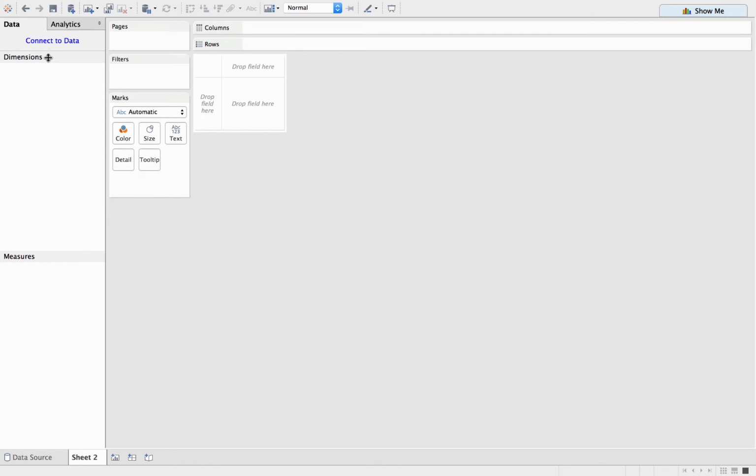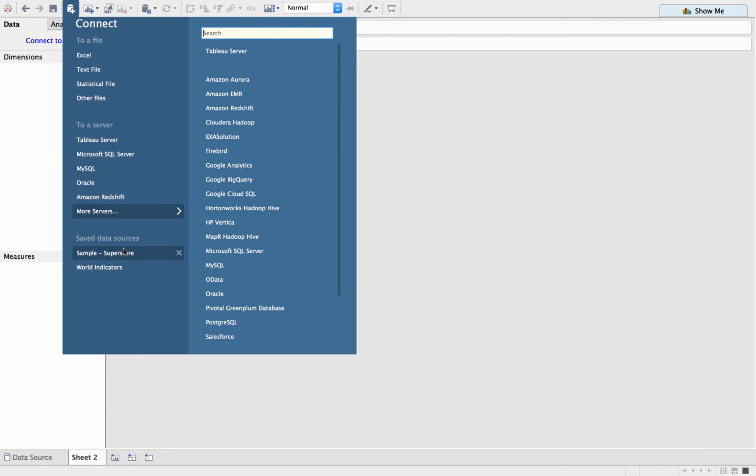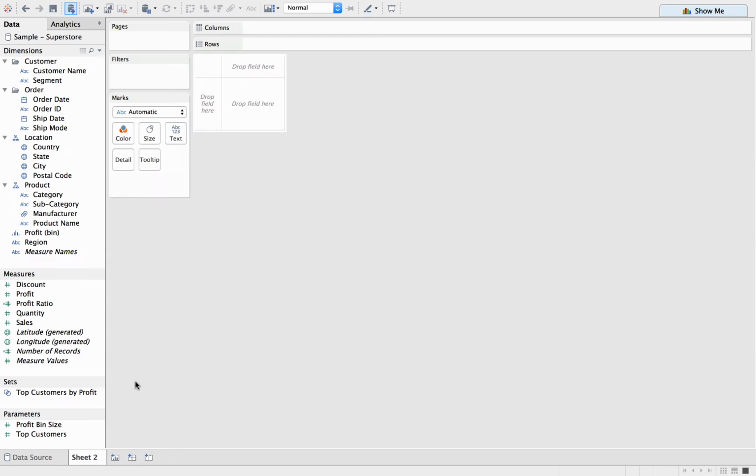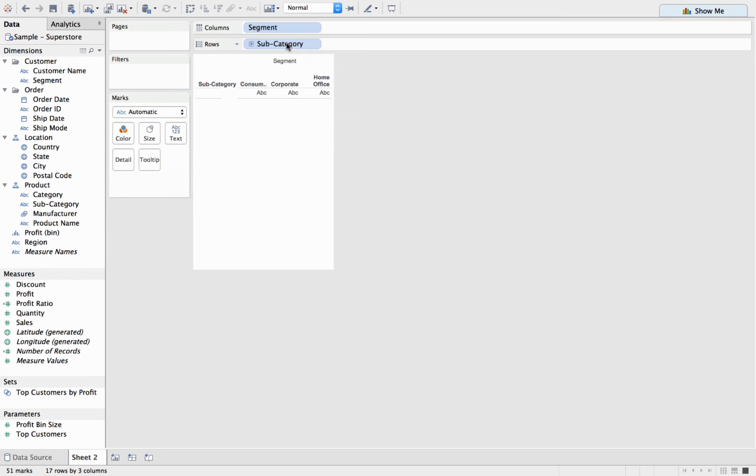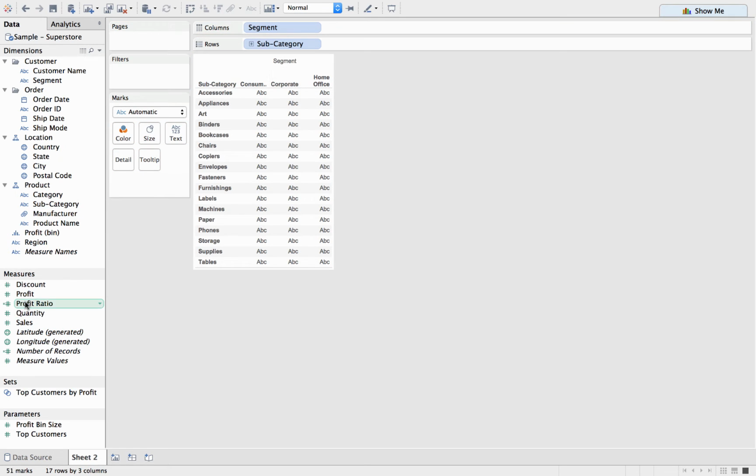All right, so here I am in Tableau, and the first step I'm gonna do is just connect to some data. I'm gonna choose Superstore, and we get the basic data set that we use for a lot of demos here. Now the viz we had before had segment on top, and subcategory on rows. And we dragged profit ratio over to the text there so we could just see the numbers. Now what we wanted to do was color by a certain KPI, a rules-based conditional formatting.